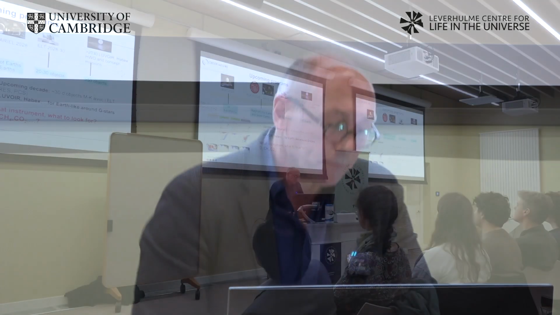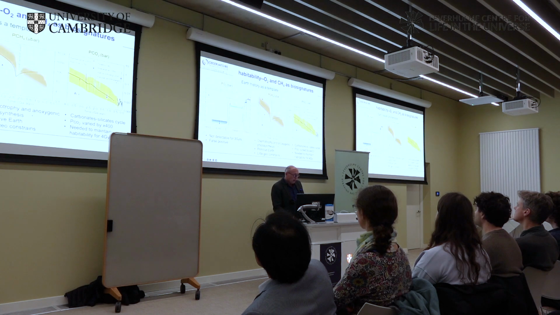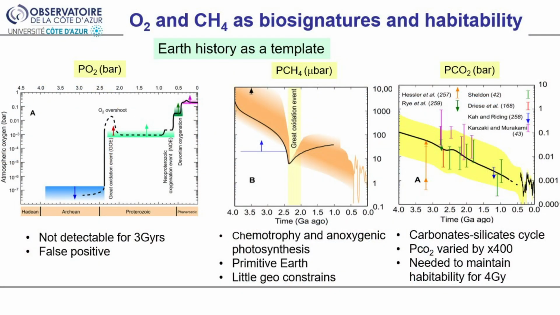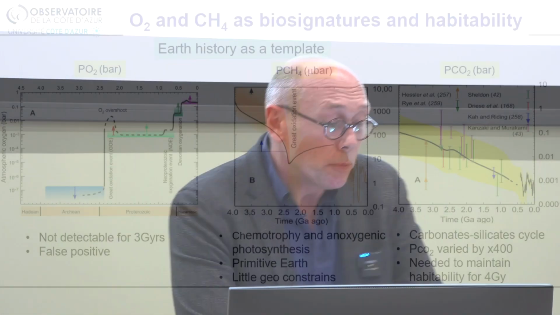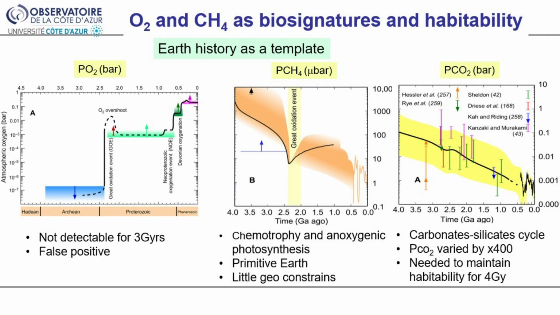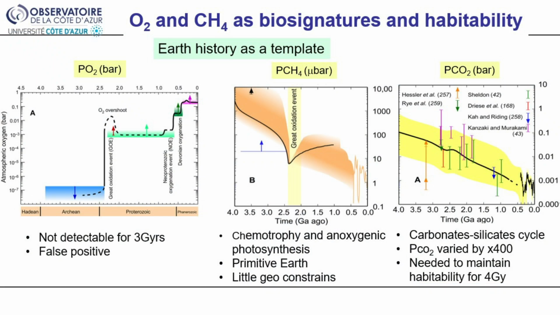So in that context, we decided to start to work, because the concept of habitability and biosignature essentially comes from what we know from the Earth's history. Those are roughly the three main graphs that summarize the evolution of the Earth over 4 billion years. When people think about habitability or inhabitation, they mostly have in mind that evolution we had on Earth. And when people say, let's look at oxygen, we know on Earth the 20% of oxygen that we have in the atmosphere comes from the invention of photosynthesis, so the impact of biology.